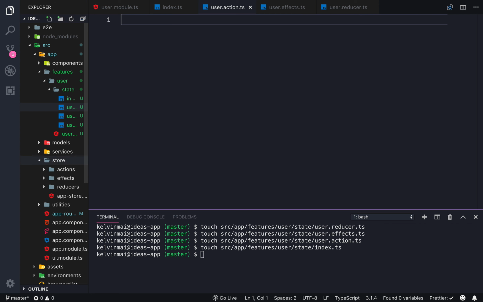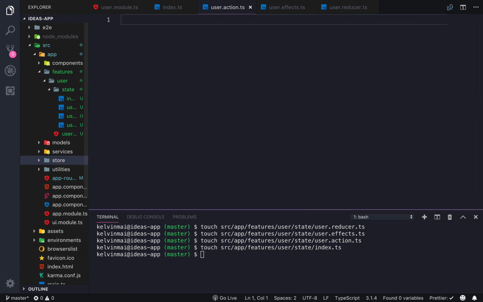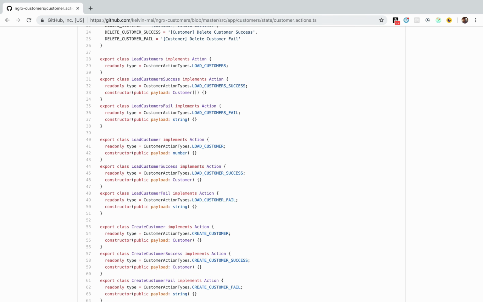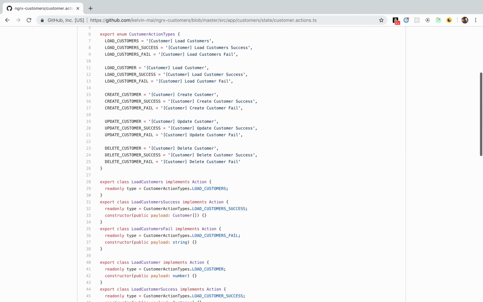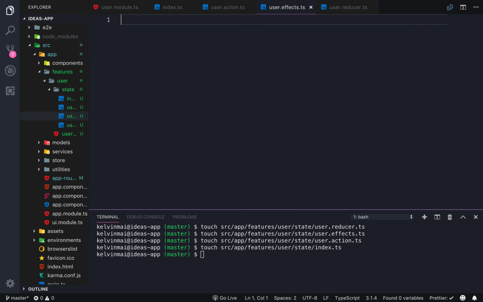So a quick side note, I created errors in the root, mostly because the best practice for NgRx looks like this. When you create your action types, you have the pure function and then the two effects, so on success and on fail. I think this is a little verbose, so I created the errors actions in the root, so then we don't have to define this part in our actions, and we don't have to add in the fails. To shorten this up a little bit, as a side effect, we have to make our effects a little smarter and a little bigger, but I think that's a fair trade-off.